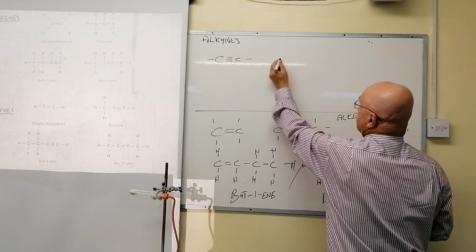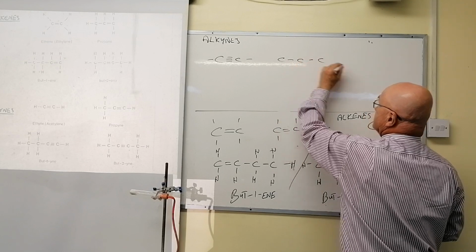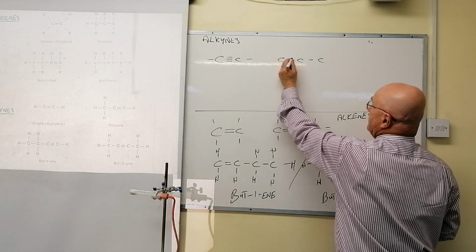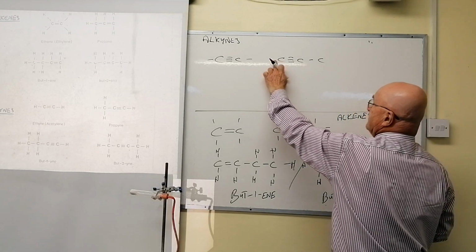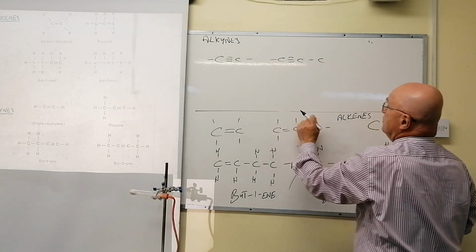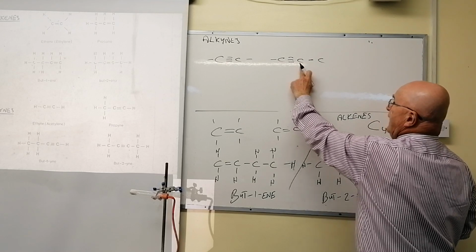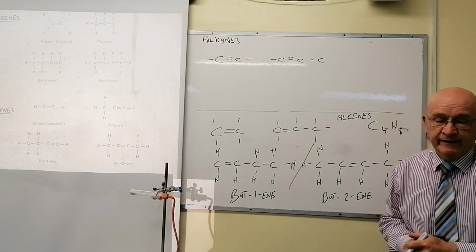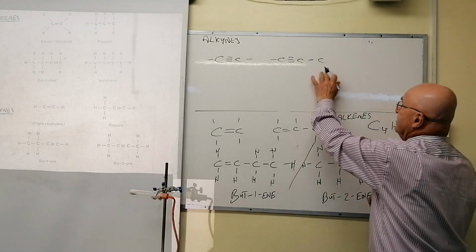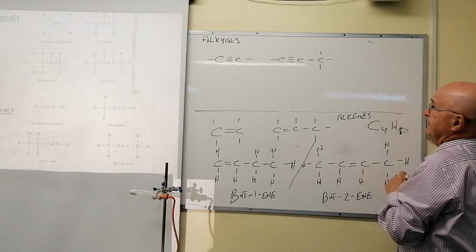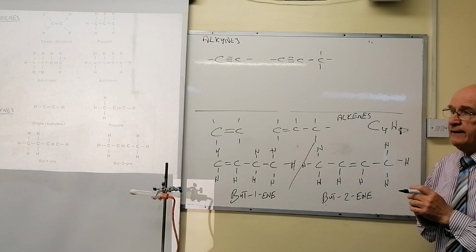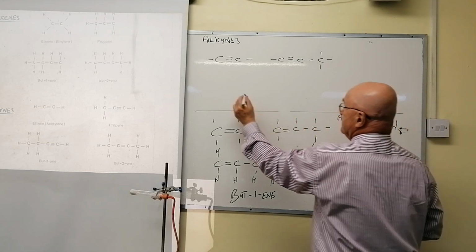So you have 3 carbons, 1, 2, 3. And you have to have 1 triple bond there, and make sure every carbon has 4 bonds. That one needs 1 more bond to get 4. That one, be careful, has 4 already. It doesn't need any more. And that one there has 1, it needs 3 more. And that's propyne. And I'll do butyne finally for you.